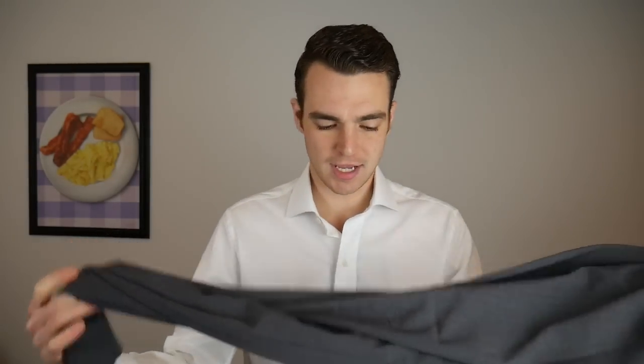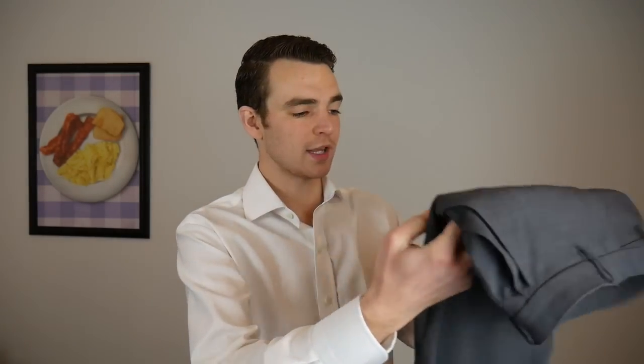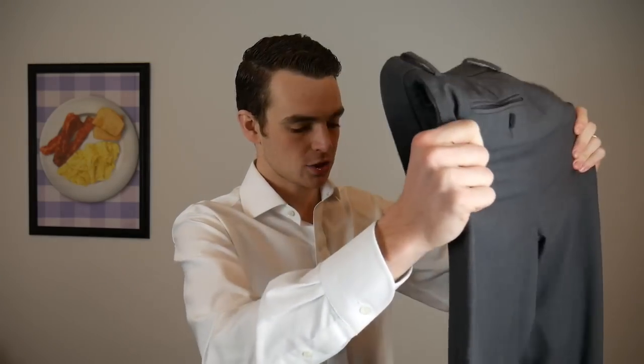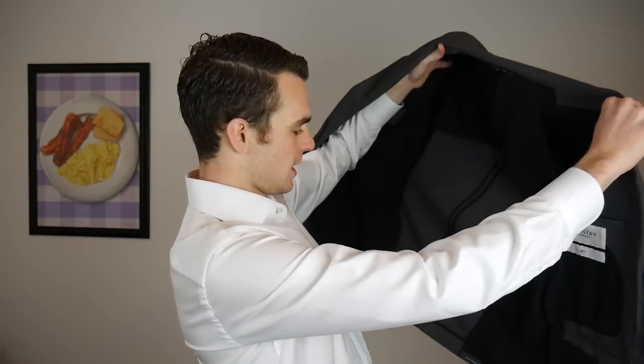One of the best features is the anti-wrinkle property — you can wrap this up in your suitcase or wear it on a plane and it comes out looking extremely good. Just like a performance fabric from Under Armour or Nike, it is moisture-wicking and four-way stretch, so the pants should be more comfortable than standard wool or cotton chinos and the suiting will be more resistant to wrinkles. You sit on a plane all day and go to a meeting — you don't want to look like it.